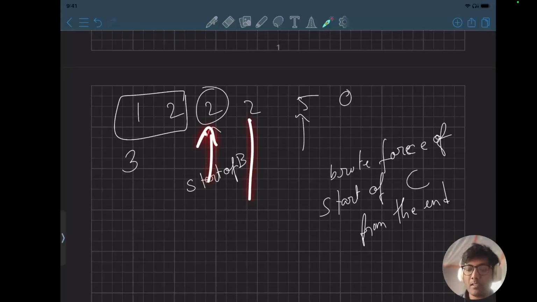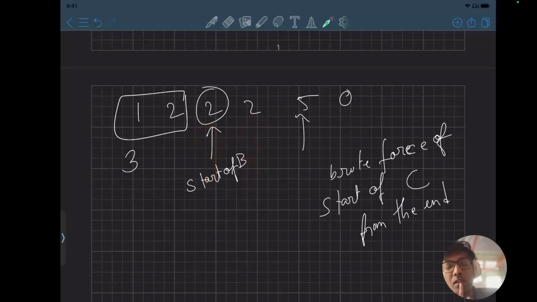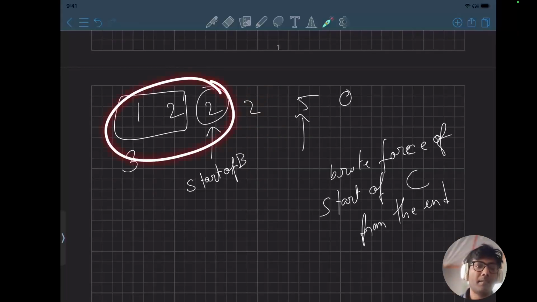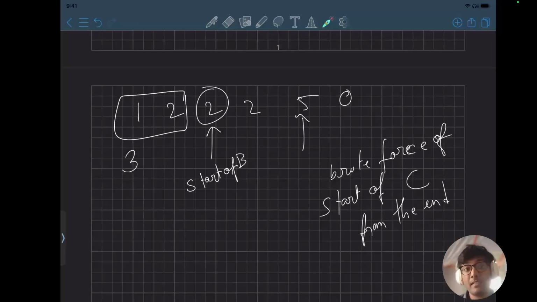Question is, can this be the start of B? No, because if this becomes the start of B, then the sum of B is 2. But sum of A is, I believe, 6, 5. And that cannot be possible.